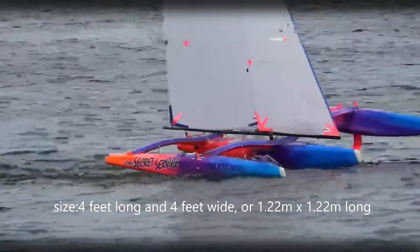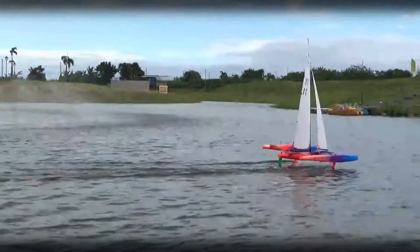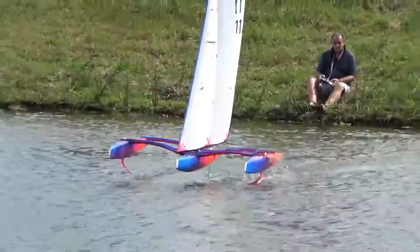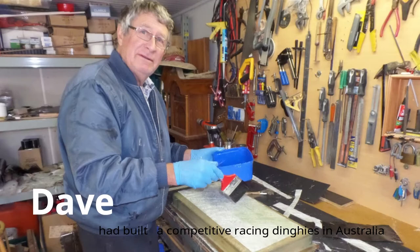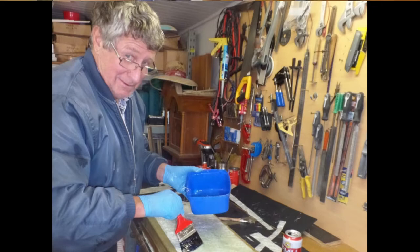I became involved in the class in 2009 while living in Shanghai, and then started getting more interested in 2010 when I moved to Perth and began to explore the options for getting the boat to foils. During this time I was lucky enough to meet Dave, who in days gone by had been a builder of competitive racing dinghies in Australia, and between us we started to create our own designs for the boat, and more particularly the foils and rudder configurations.